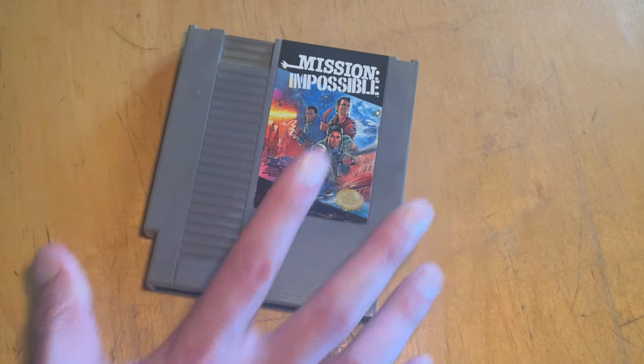Number 86 on my list is going to be Mission Impossible. Mission Impossible is a really interesting game — I started playing it and thought, man, this is cool. This has got a bunch of different things to it. This is going to be an Ultra title, so it's technically Konami released under that Ultra umbrella. And this is based off of the 1980s TV show, not the '70s show and not the Tom Cruise movies.